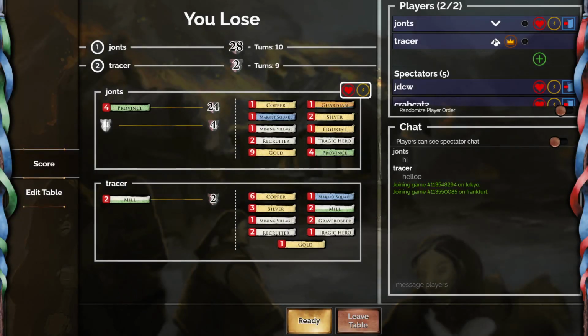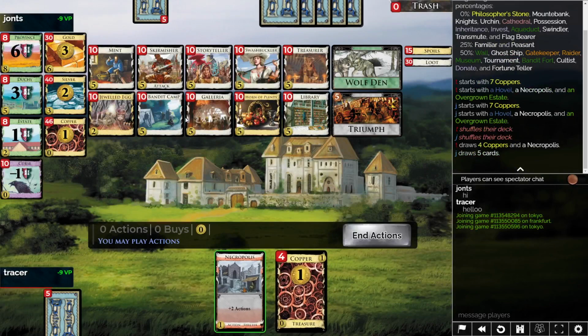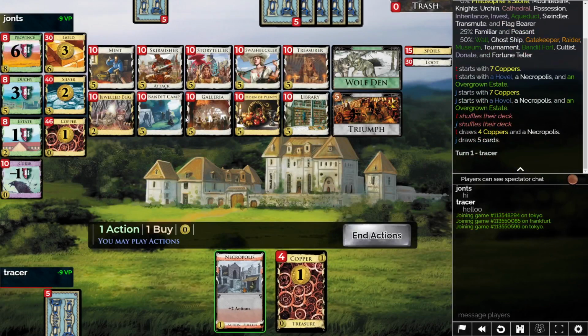There wasn't really much of anything to that, so I guess it's back to my start, where hopefully we're not going to encounter an absurd 2-5. Okay. What have we here? Horn of Plenty, Storyteller, Triumph. This looks very difficult. I guess you can somehow use the same horn twice. Like, you can horn for a province on a Storyteller and then treasure it back. That's pretty fancy. The start's obviously silver.